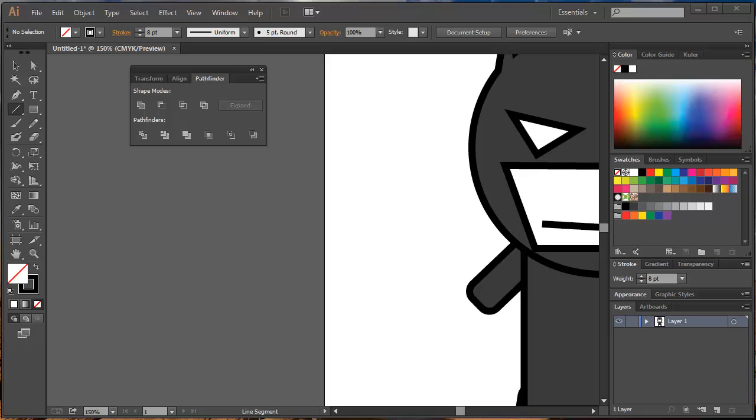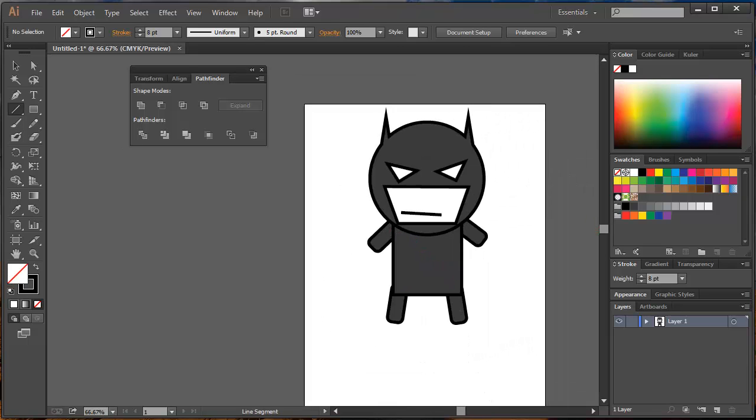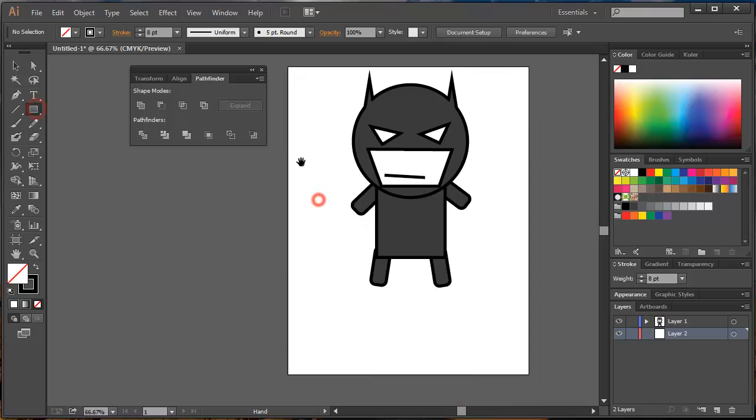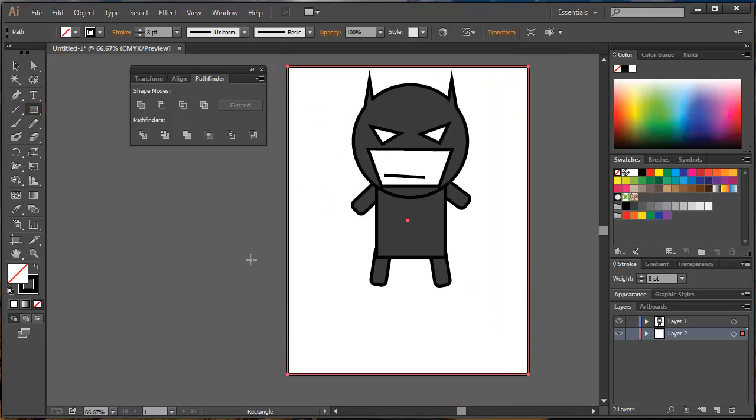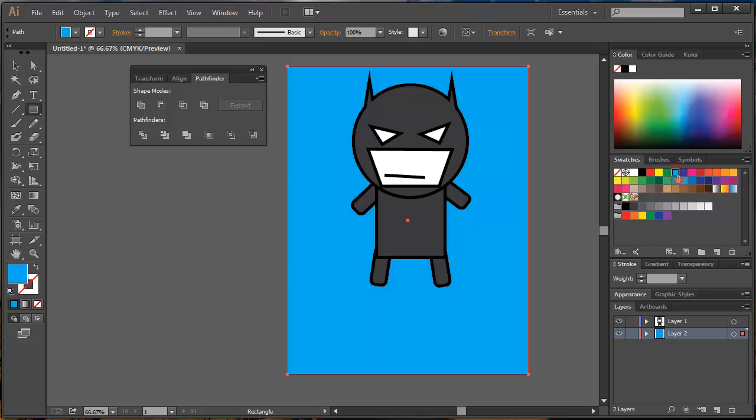So if you don't want to watch that part, you're just using these shapes, try to make something that'd be interesting to you. You can add other elements, you can add a background. If you want to color in a background, you can't just use a paint bucket to fill this in. I would make a new layer, drag it underneath, and then we're going to use the rectangle tool and make a rectangle that's exactly the same size as the page we're working on, because then I can take that rectangle and fill that in. And that's how I can do different colors.